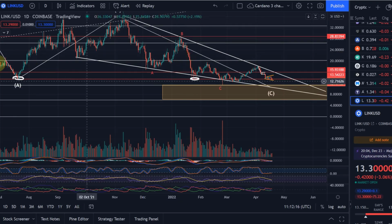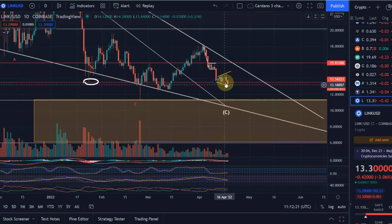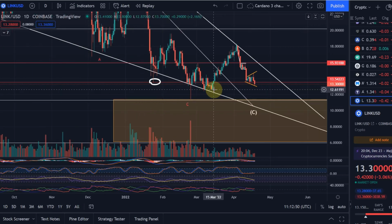So we are having an impulsive move down, and the risk, at the moment more than ever now that we broke the $13.50 level, is that we are going to go down to the $11.50 or $11.40 level. That is that long wick down. By the way, one of my buy orders triggered here, and channel members could have set the same limit order. If you're following me as a silver member, you can see my own buy and sell orders. Limit orders, I think, are the only way that you can buy into a low like that. Setting limit orders, putting them above levels where there is a high probability of turning around.